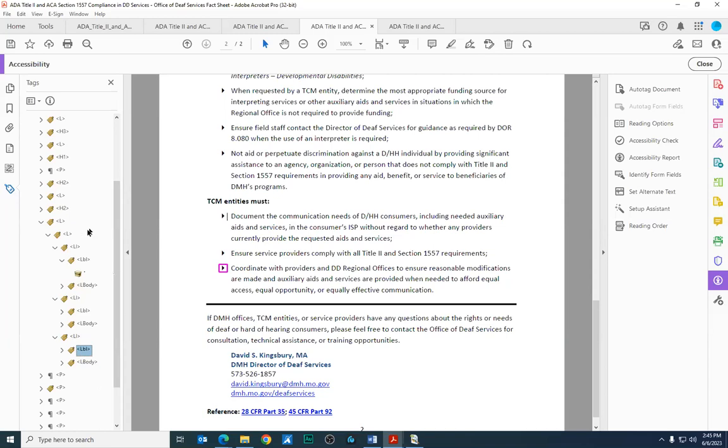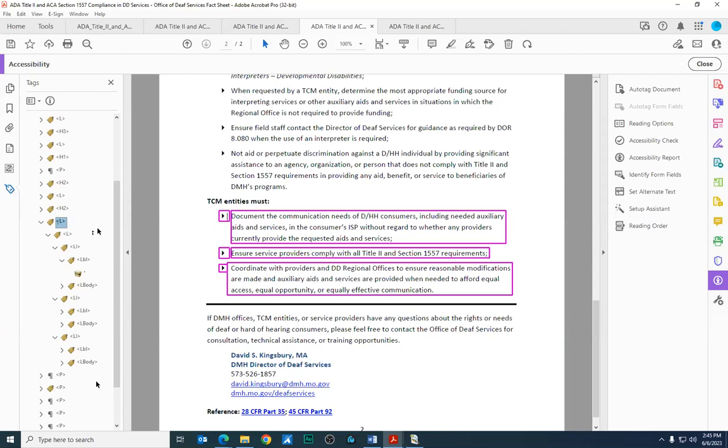Now, if you remember, when we looked at the screen reader preview, we had a list tag within a list tag. And if you'll see at the top of the expanded list part of the tag tree here, we have the first list tag and the second list tag. And when I click back and forth, there's no change in the content selected. So that's a good indicator that this is redundant. There's no reason to have a list tag within a list tag, but that's the way it exported from Word.